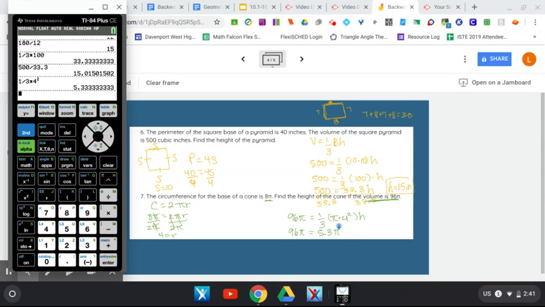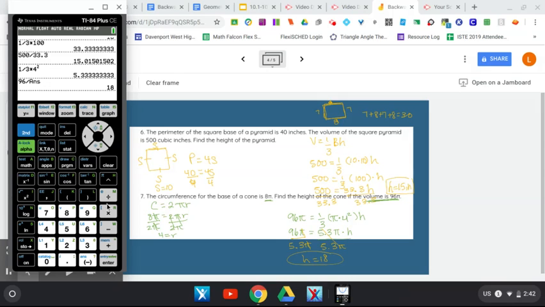pi times the height. The reason I left it alone, you guys, is because now when I go to divide, I'll divide by 5.3 pi. This pi here should cross out with that pi right there. So I just need to type in 96 divided by, and I'm going to hit second answer. Basically, it'll copy and paste what I just had typed in there. And I get that the height here is 18, and my units are, there are none. So I just have 18.